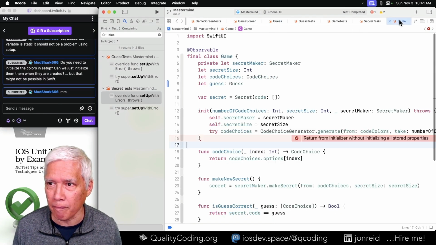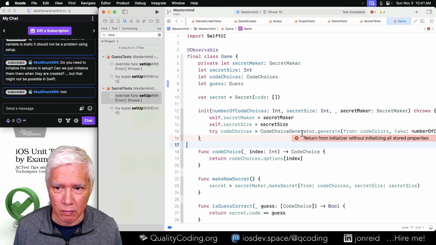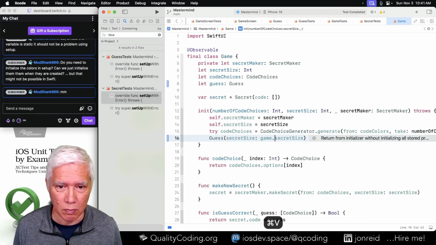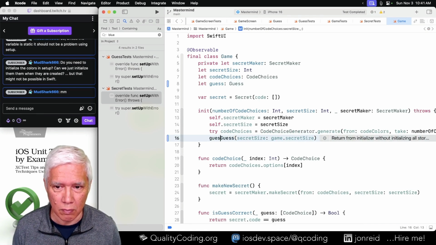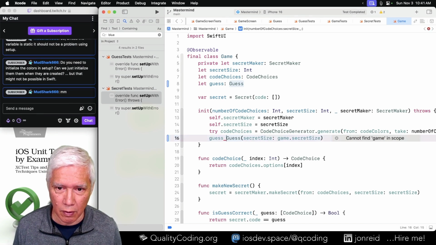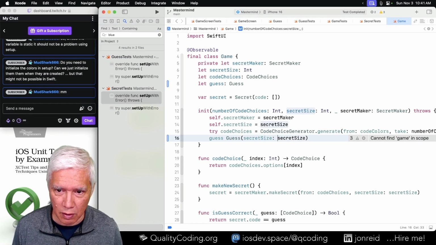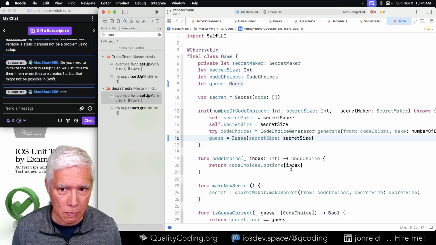Where's game? So this can now become just secret size. Guess equals. So that should build. Nothing's complaining anymore.